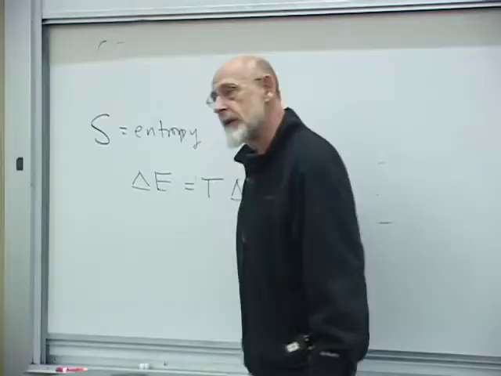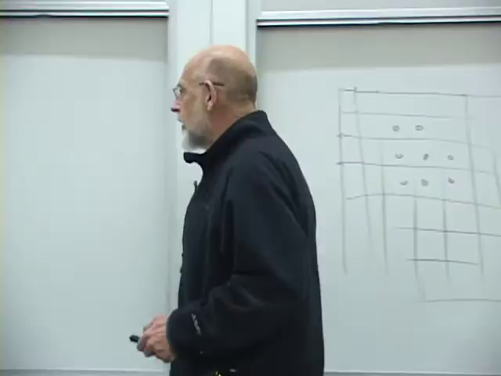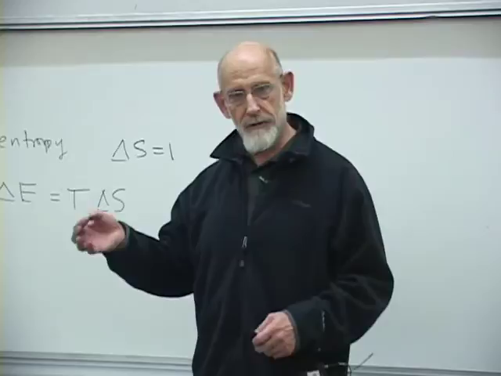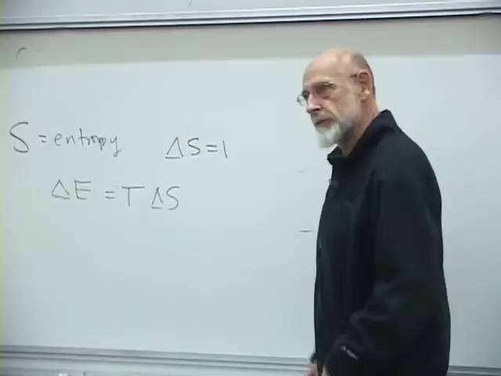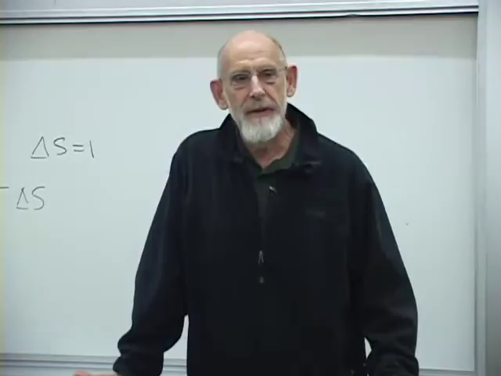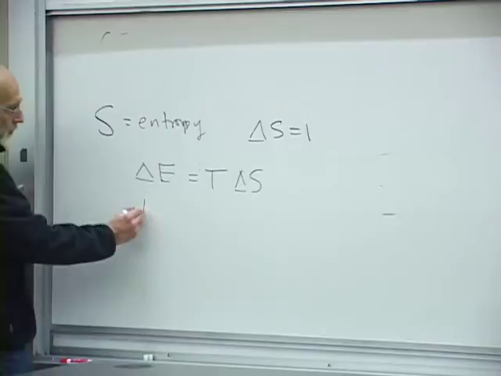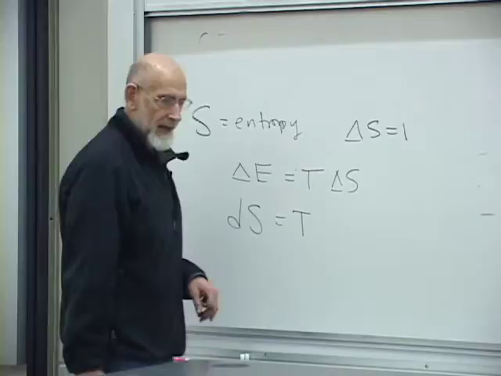The change in energy is proportional to the number of bits that you transfer to the atmosphere, or to anything, a bathtub full of hot water. In other words, it's the change in the energy when you hide a certain number of bits of information, when you remove them from someplace and hide them in your heat bath, basically. This is a basic formula of thermodynamics. It's an extremely confusing formula if you start with temperature as the basic concept. But it's a very simple concept if you start with entropy as the basic concept. Then temperature is, as I said, the energy that you add when you add one bit. And this is usually written differentially, dE = TdS. This is one of the fundamental laws of thermodynamics.